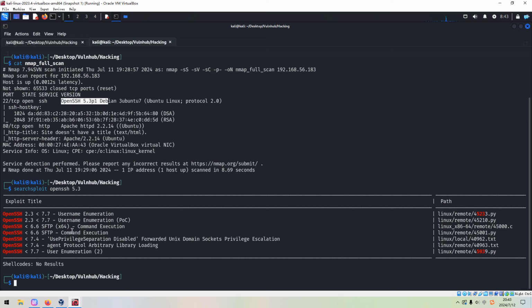So the second port number is 80, which is running HTTP service, and also the version information Apache 2. So it's so obvious that what we are going to do next, we need to do the enumeration with the HTTP service both manually and automatically. Next, let's fire up our browser to do the manual enumeration first.